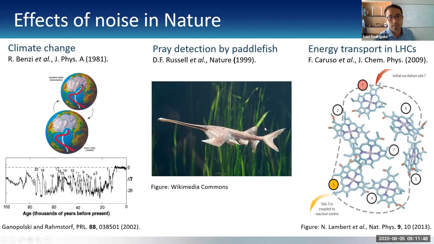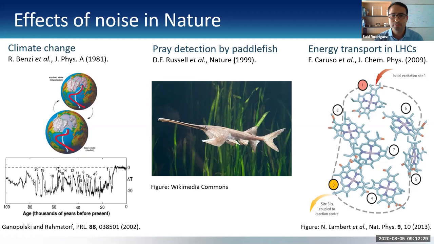I'll go down again, many orders of magnitude in length and timescales. And you find these very interesting light harvesting complexes in various photosynthetic organisms like bacteria and plants. And about 20 years ago, maybe a bit less, people started to get very intrigued by how it was possible that these complexes can transport excitations with a Carnot efficiency, which is basically as high as allowed by the temperature difference between the Earth and the Sun. And there were all kinds of explanations related to entanglement and quantum effects.